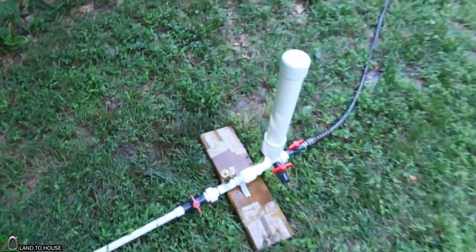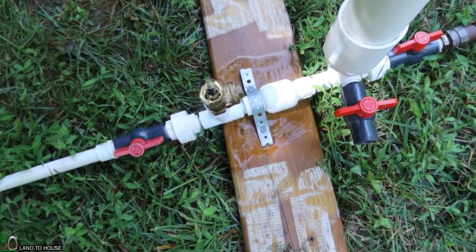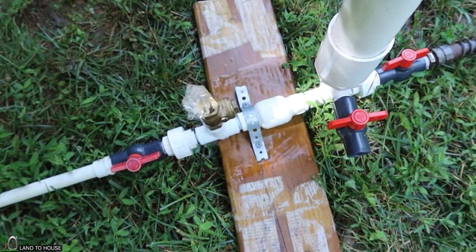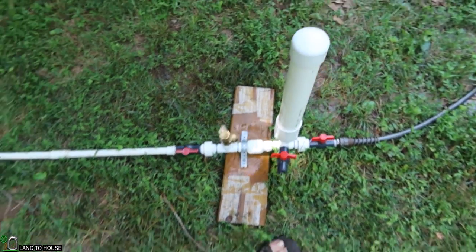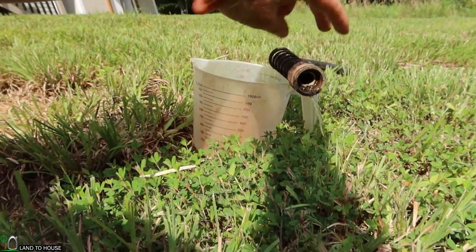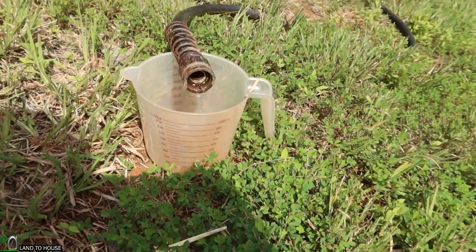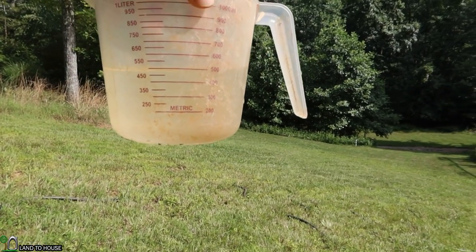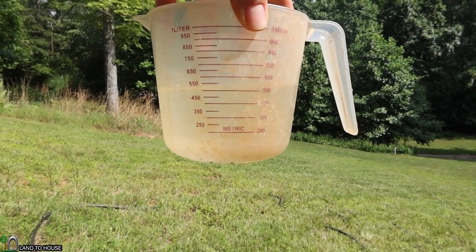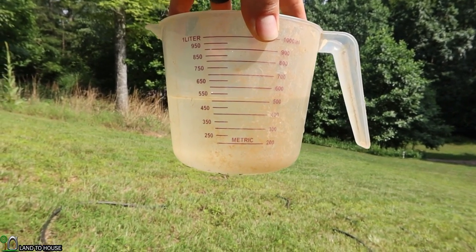It's definitely a good bit faster. That should actually reduce the efficiency up top because it's not allowing quite as much time to really hammer this. Let's go up top. I'm going to start the stopwatch, move this over, and let you know how this goes one minute from now. The results show ever so slightly above 500 milliliters, so it may actually be a little bit more than before.